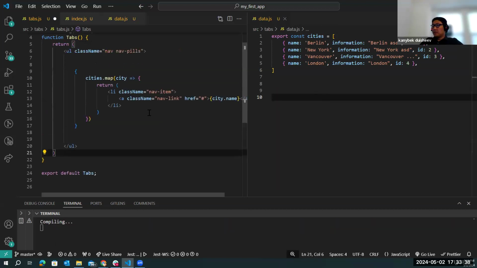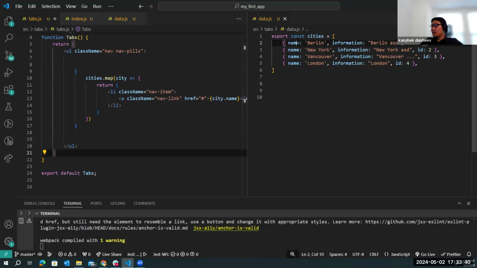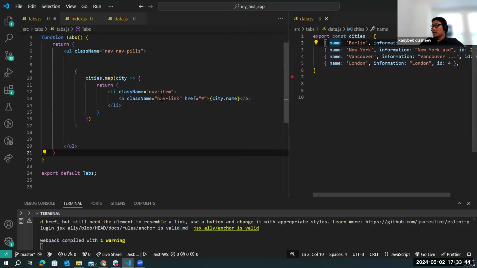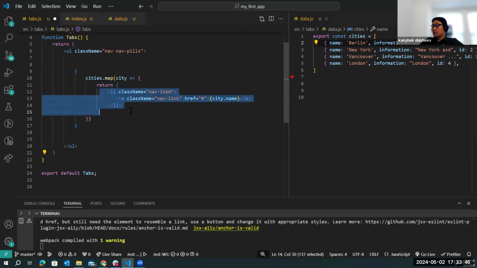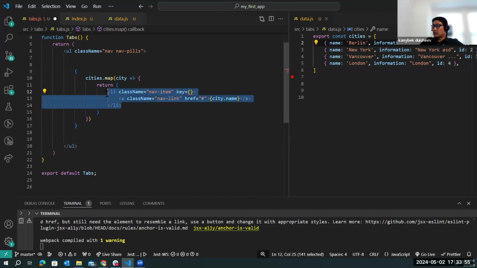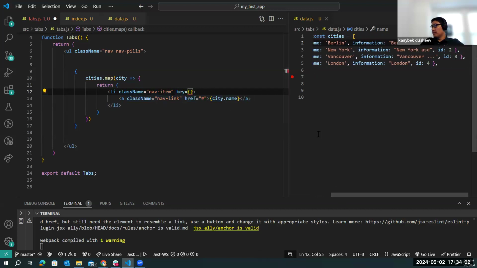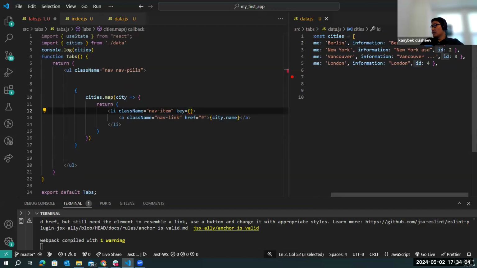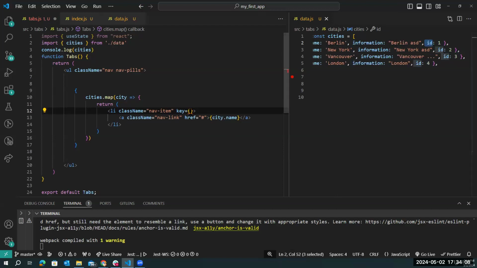And now during that looping operation, I'm grabbing the name. Also, for this particular component, which is an li, I'm putting a key. So each separate tab should be unique. Okay, how do I grab the key, guys? I mean, how do I grab the ID from the city object? City.id.